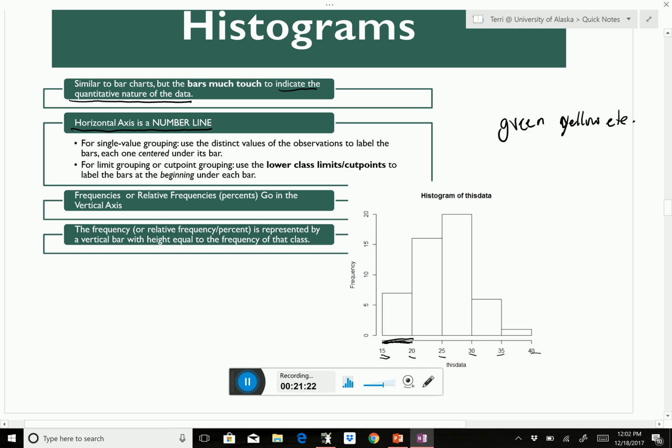So what I do is this horizontal axis should be a number line. This is just a number line. And what you can do is in single value grouping, the number goes right in the middle. I haven't given you an example of single value grouping yet, but I will. Now, the distinct value of the observations is centered. That is the only time that this is centered.